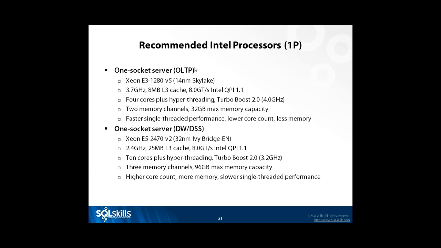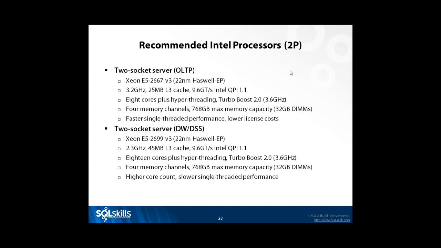So a small OLTP workload would run really well on this. Now, if you know that you needed to have a small data warehouse or a reporting workload running on a single socket server, which is probably not that common, but if you were in that situation, then you'd want to get this one instead. This is an E5 2470, and it has 10 cores instead of 4 cores, but they run a lot slower, 2.4 gigahertz instead of 3.7, and this will have up to 96 gigabytes of memory instead of 32 gigs. So this is like a big delivery truck compared to a Tesla. And that's the difference we're talking about here.